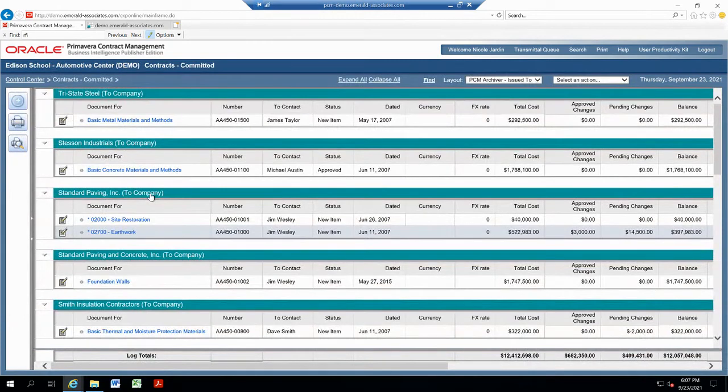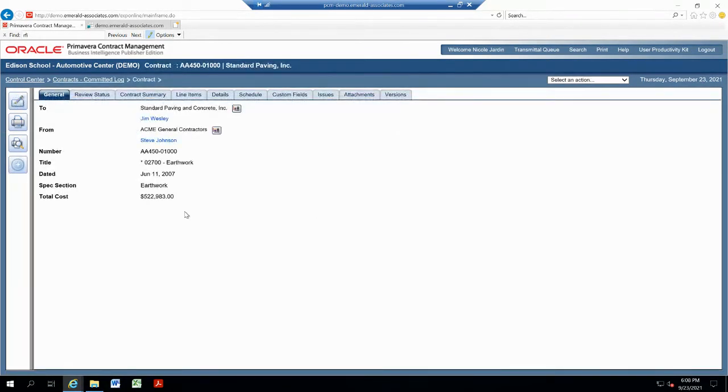So the documents I'm going to extract, I'll take out a contract, I'll take out a change order, I'll take out an RFI. We can take out some drawings, we could take out some submittals. Okay, so there's no limit on what we extract. So it's not like I'm just showing you the ones that work. It's only for a matter of time. And I'm also just going to limit it to, well, I guess I won't limit it to the vendor, but the ones I'm going to show you in detail are these ones for standard paving. Okay. And I'm going to use the Earthworks contract. So I'm just showing it to you in the software first.